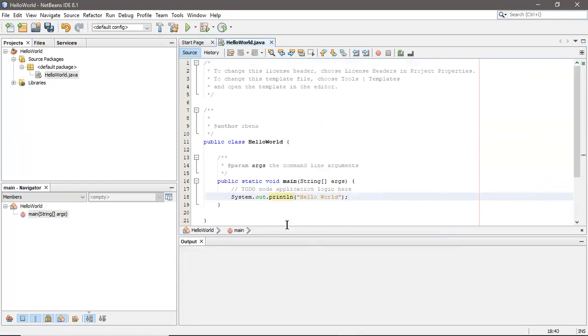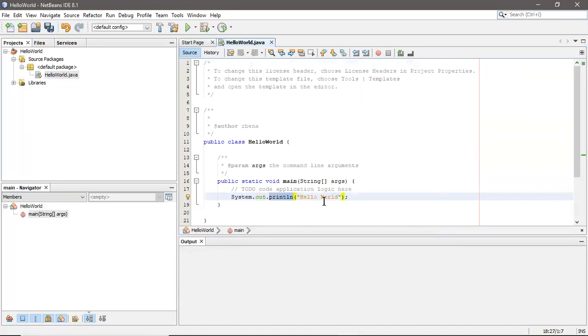Okay? So this is the command. This is the statement. In Java, all statements terminate in a semicolon. So system is a class, out is a package, and println is a method. We know it's a method because it's followed by a parenthesis, and we are passing a string literal to it. And that's going to appear in the console window when we run or compile the program.